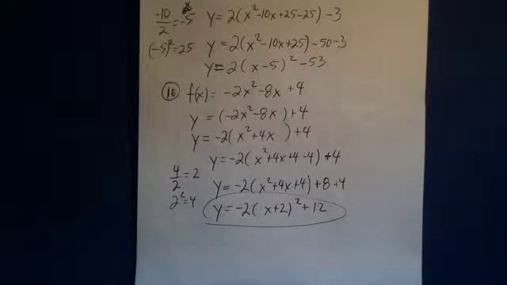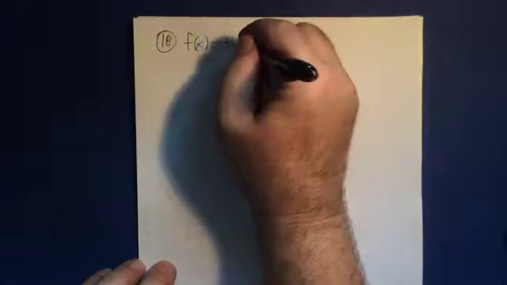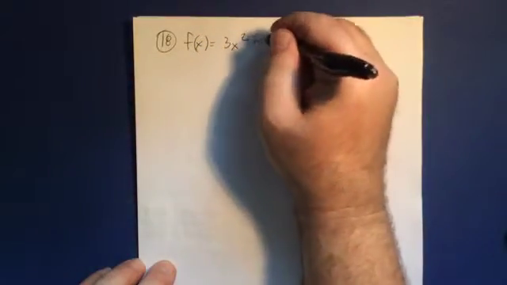So let's take a look at another such problem. We looked at one with a 2, we looked at one with a negative 2, but we need to look at one where this isn't going to come out so nicely, where the computations can get pretty bad. So we're going to take a look at a few of those questions. Let's take a look at 18. 18 is a pretty nice example of this, actually. Not nice in the way that you're going to like, but nice to illustrate the complications that can arise from such a problem.